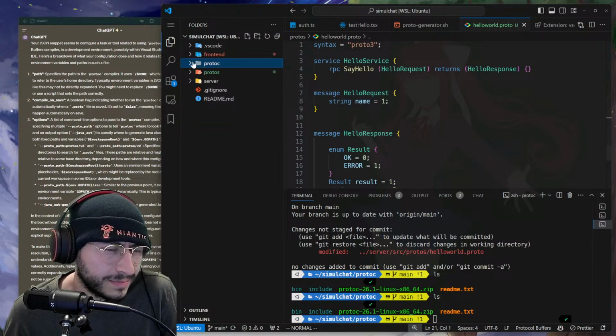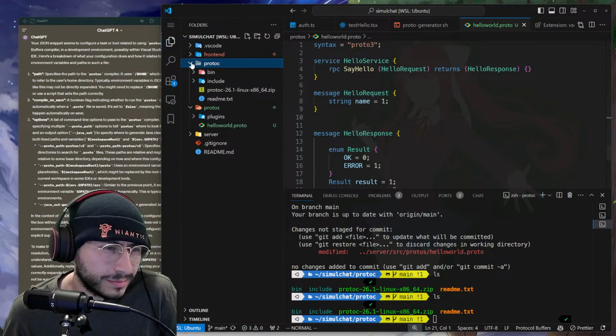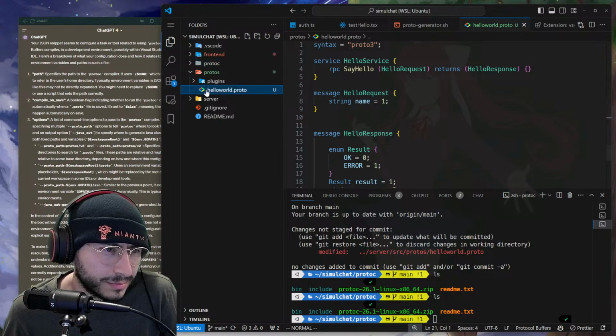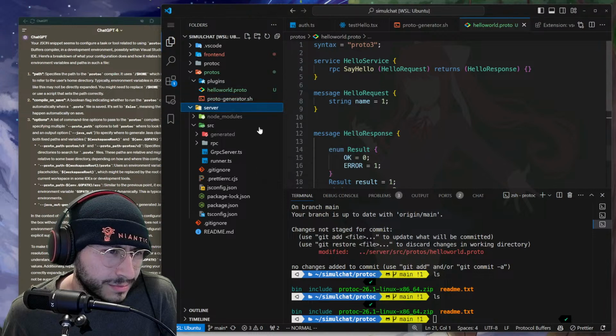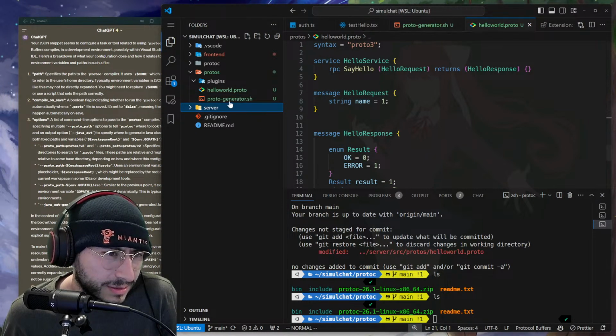Protalk. Plugins. All right. Plugins is empty. That doesn't sound right. So where'd my script go? Proto generator. Maybe I should learn how to use like Maven or something.